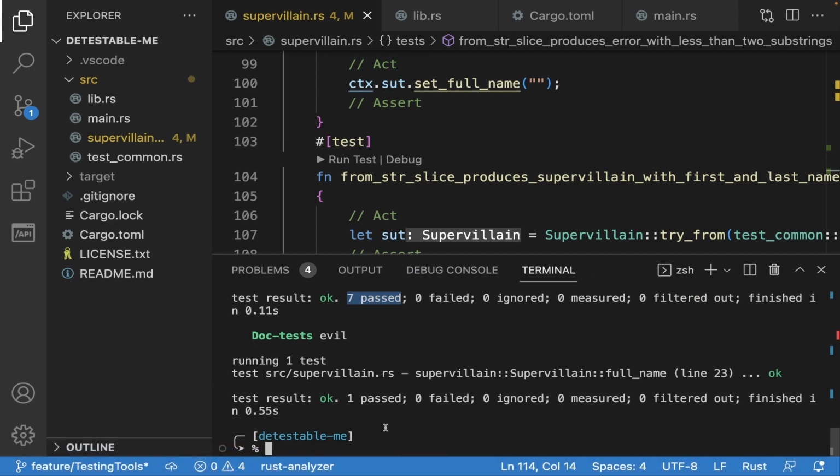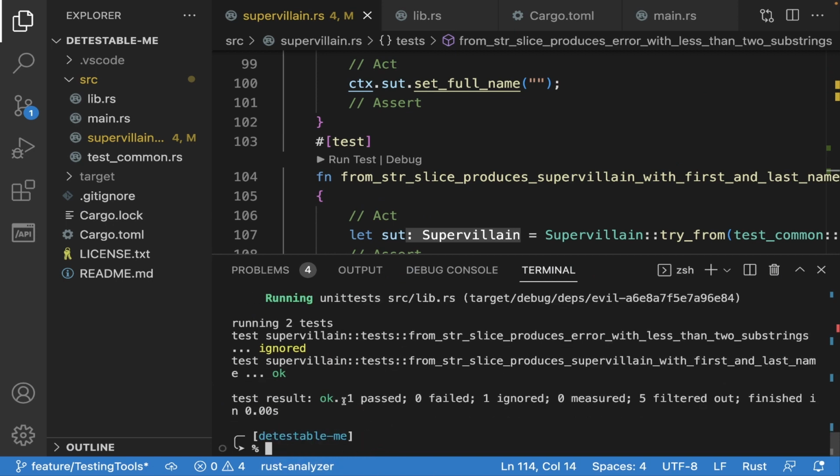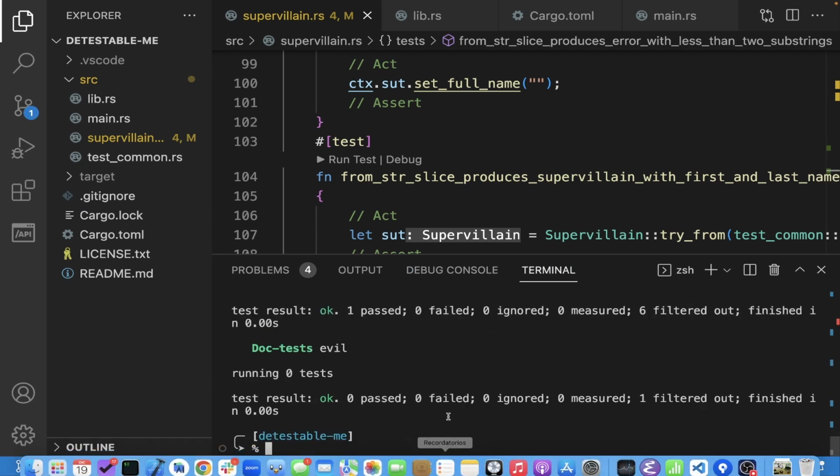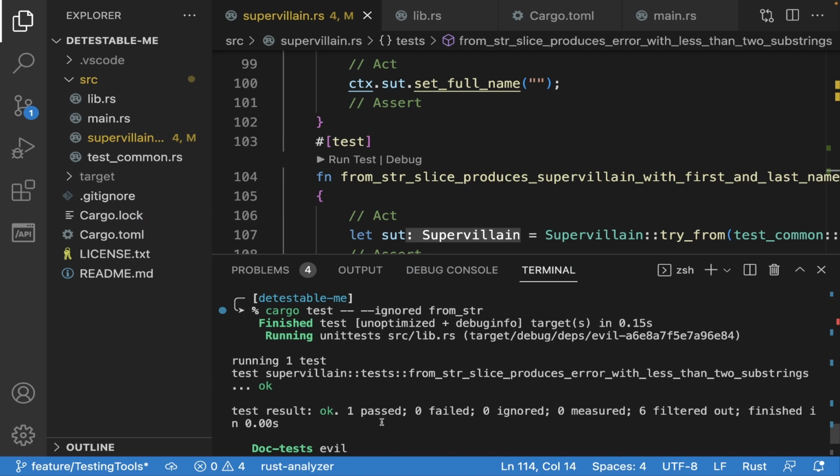You can also select tests by name, and you could be getting something like test from str. In this case, it shows us that one of the tests that matches that string is being ignored, while the other is being run. You can combine both expressions. So you can say, combine that this is ignored with, let me get rid of the extra strings here, the string that defines the test, and then now you will have the ones that are ignored that match the string.